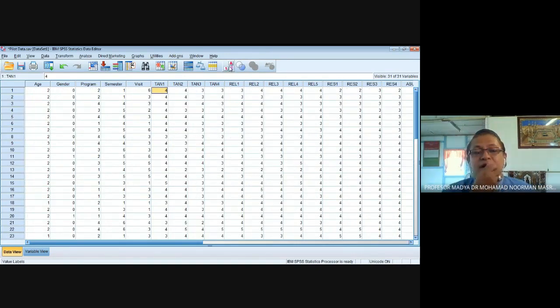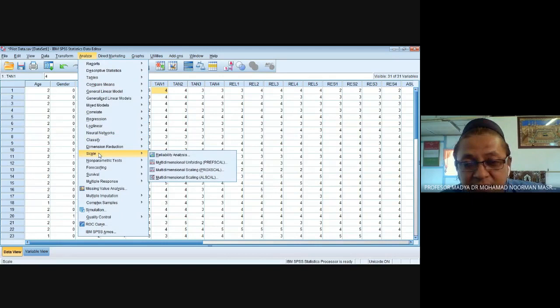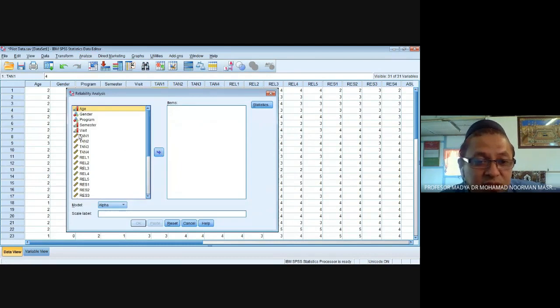To measure the reliability, on your menu bar, you click on Analyze, then go down to Scale, then Reliability Analysis. Then you choose these 4 items, 10.1, 10.2, 10.3, 10.4.